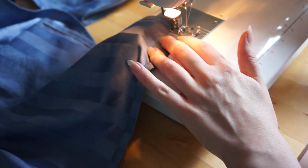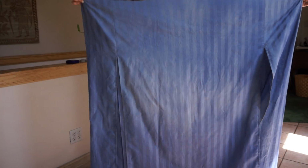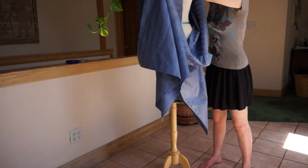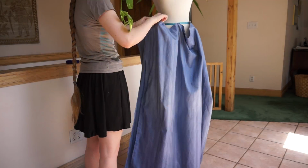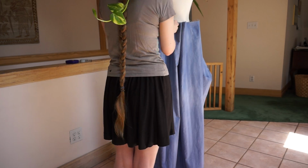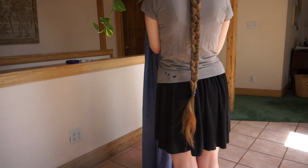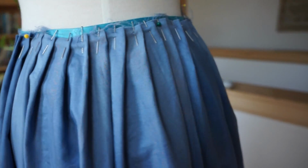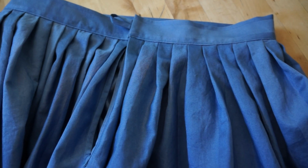After my first failed attempt at a bodice, I moved on to the skirt. The skirt was made out of two main panels sewn together only partway down to create some slits for the legs. I also added a small slit in the back of the skirt to make it easier to get in and out of later. I pleated the panels down to my waist measurement. Then added a waistband.